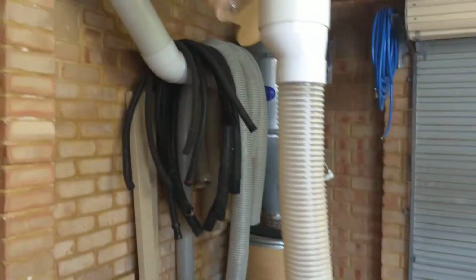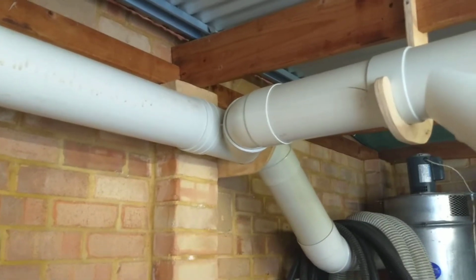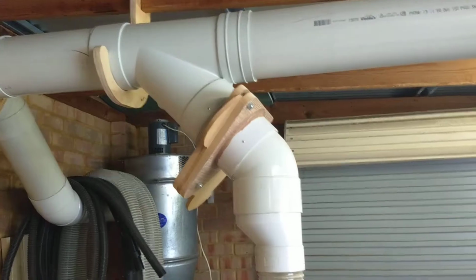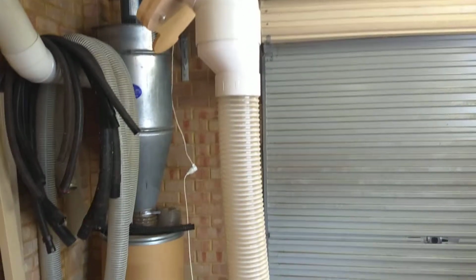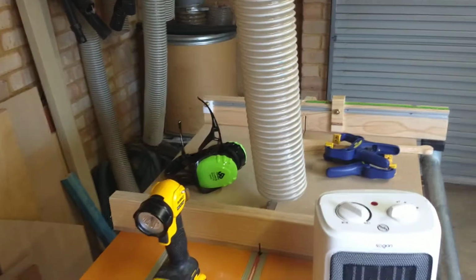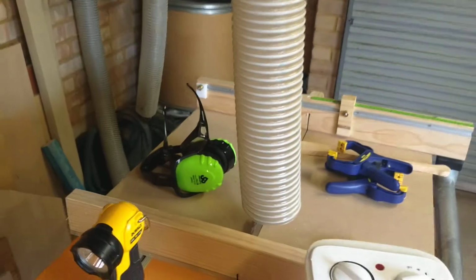So in terms of the collection, you can see from this angle that I have 45 degrees that comes off of my main line, and I've got a 45 degree and another 45 degree that drops down. I am converting at the moment down to a 4-inch simple piece of duct that doesn't do anything. It just basically hangs in space at the moment.